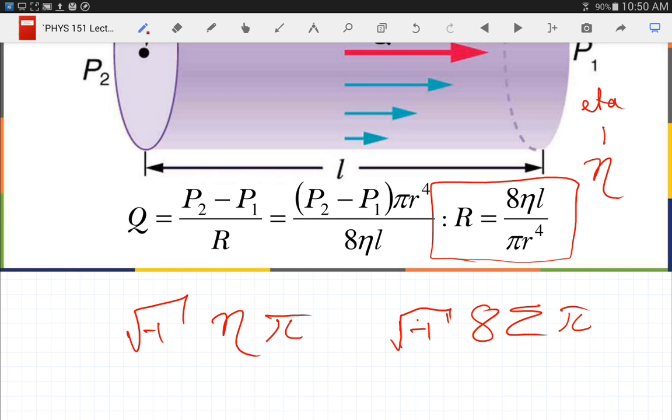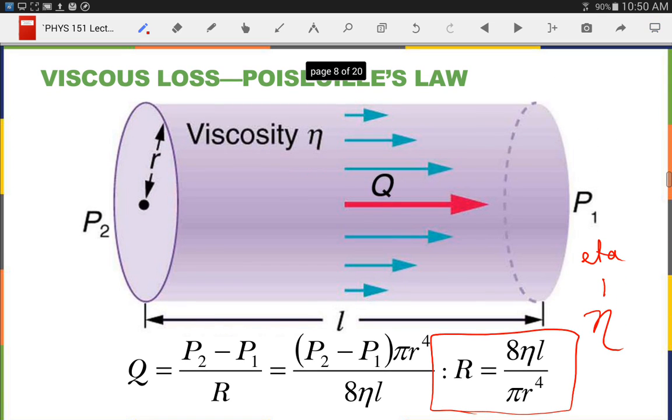I ate a pie or I ate some pie. We scientists or mathematician types think we're incredibly hilarious with these things. So that's eta. Eta is the symbol we use for viscosity. If you're trying to type it on your keyboard, like with the symbol font, you use the H button for it, just in case you're curious.